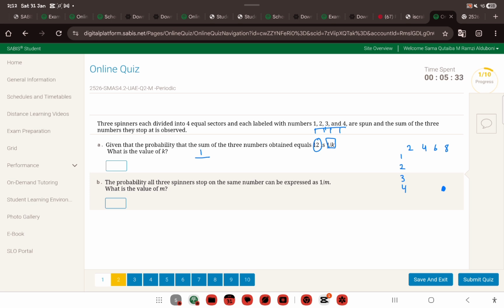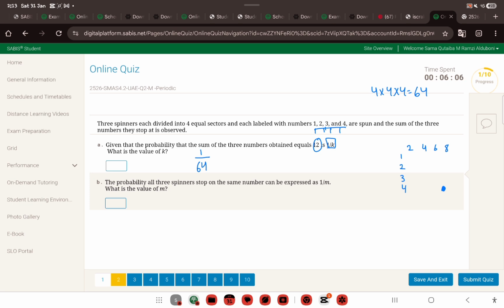When we find the total, we do 4 times 4, where we will get 16. This is for only 2 spinners. If we want 3 spinners, we simply add an extra 4. So we do 4 times 4 times 4, where we will get 64. It's a bit hard to explain, so I hope you understand it, inshallah. If you have any questions, you can just ask.